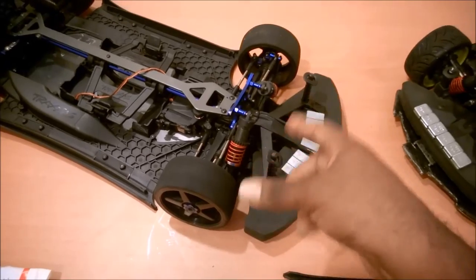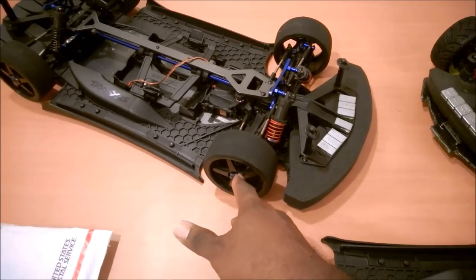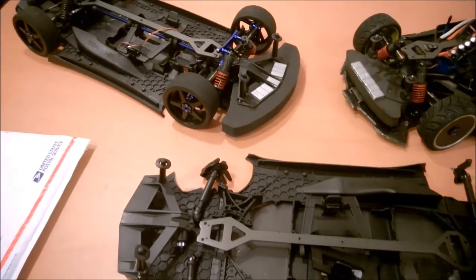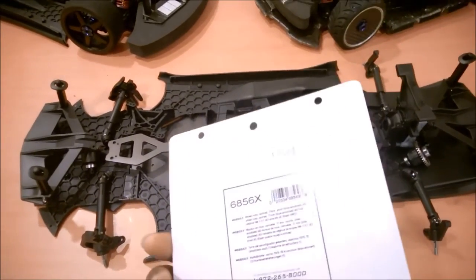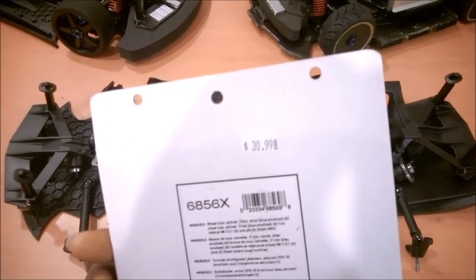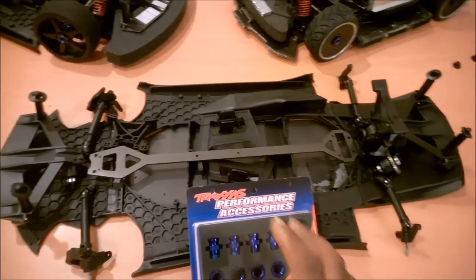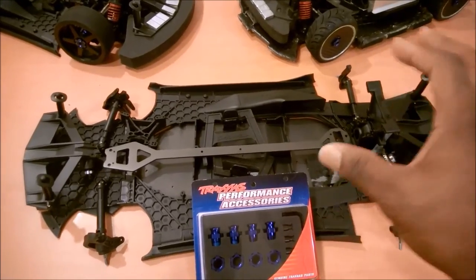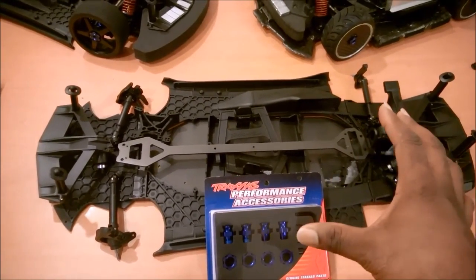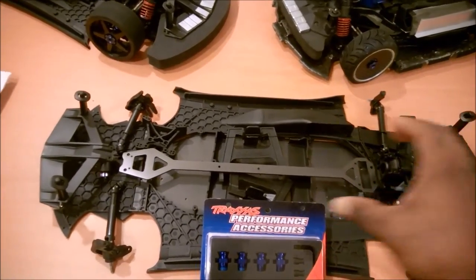However, with the different size drive shafts, you can't just take the XO1 shafts, or I should say the XO1 specific 17mm hub ends. But that's okay, because you can just go ahead and get the conversion kit for the Slash, which I picked up for $30 at my local hobby shop, but you can find them for cheaper online. And this bolts right on. So now you have a completely XO1 compatible vehicle. It is an XO1 for all intents and purposes. And with your motor mounts and everything, you drop it all in, and you won't know the difference.